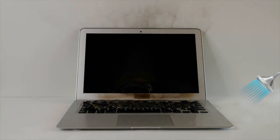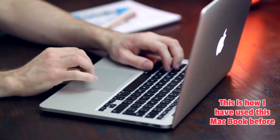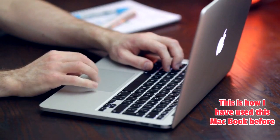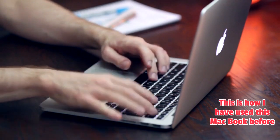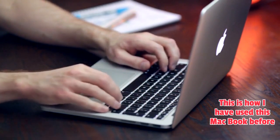Everybody, please watch till the end — I have a yoga video at the end for you to relax. So right now we can see the screen is already melted. It's real plastic inside. I don't believe the screen is made of glass — it's some kind of glassy plastic, who knows. The enter key is still okay. I really wanted to turn it on. This is how I used this MacBook for two months — it was perfect, no problem at all.